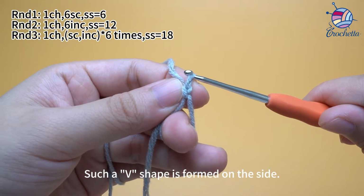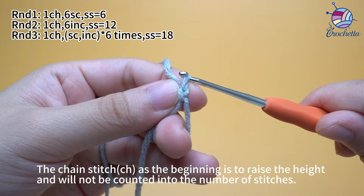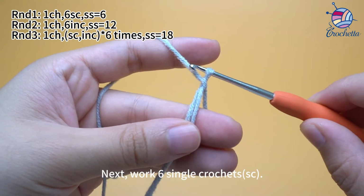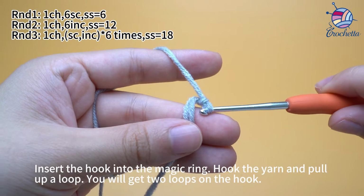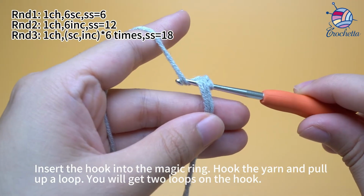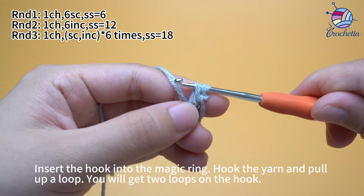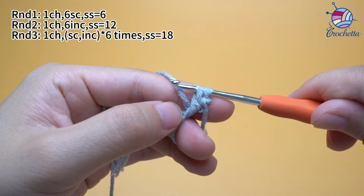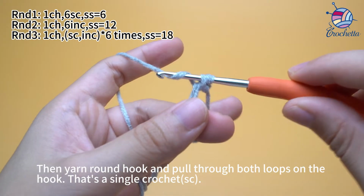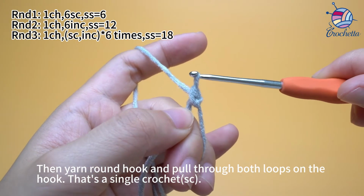Such a V shape is formed on the side. The chain stitch at the beginning is to raise the height and will not be counted into the number of stitches. Next, work 6 single crochets. Insert the hook into the magic ring. Hold the yarn and pull up a loop. You will get 2 loops on the hook. Then yarn round hook and pull through both loops on the hook. That's a single crochet.